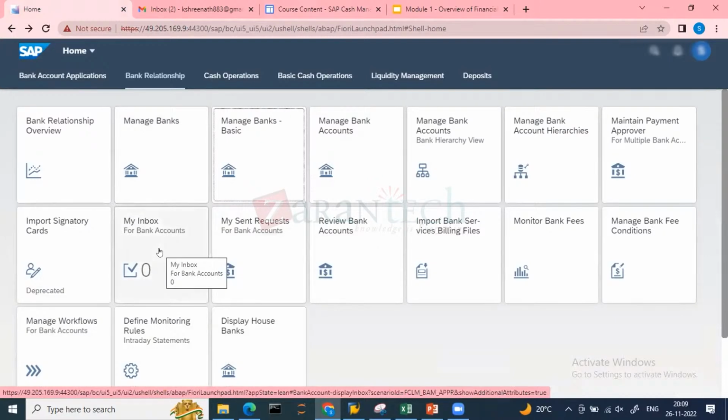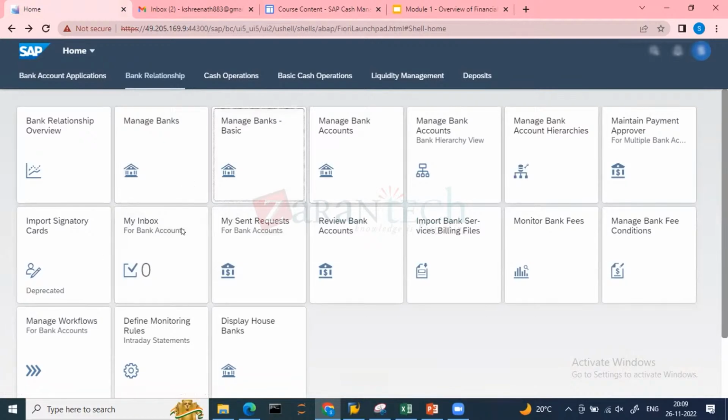So whatever has been sent for approval to a particular user ID, they can view in their inbox. Okay, so those things we can see here. Perfect. It's interesting to me to see Fiori apps because today I don't know many of them. So yeah, it's interesting.